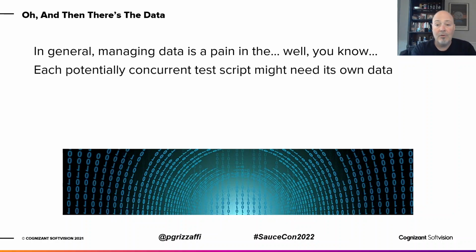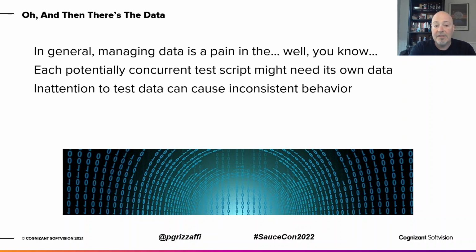So each potentially concurrent test script might need its own data, because if you're working on the same type of data, let's say you've got a test script that wants to create a reservation and have it successfully go through, and then you want one where you give the same kind of information, but you want it to fail. And you've set it up to fail somewhere along the way because you've given it some bad data, or you've gone and tweaked the data in the database such that it is now invalid to perform whatever operation you want. That tweaking in the database or the data store could adversely affect the other script that is also attempting to run at the same time. So you might need separate sets of data for all of this.